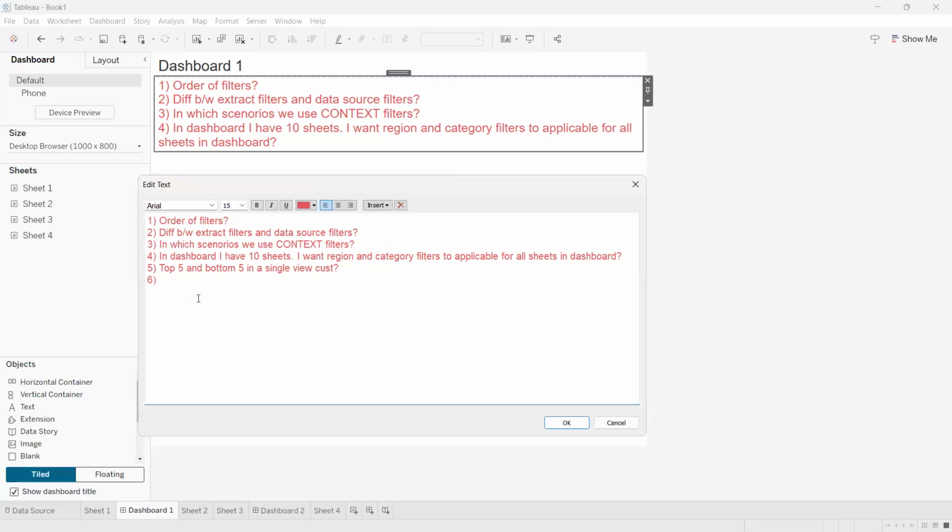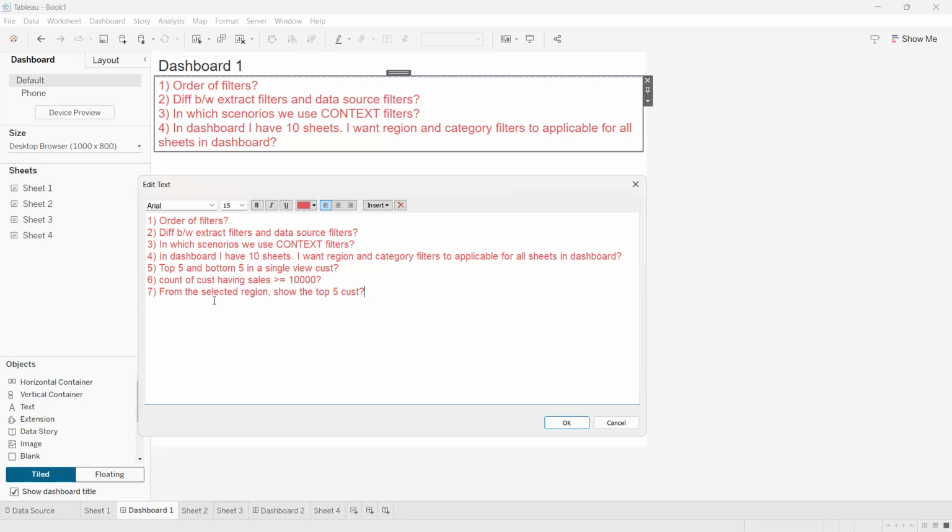Obviously the last question will be like: show count of customers having sales greater than 10,000. I don't want to tell you the answer here. So this is one question, and the other question is: from the selected region, show the top 5 customers. So there are two important questions for us.